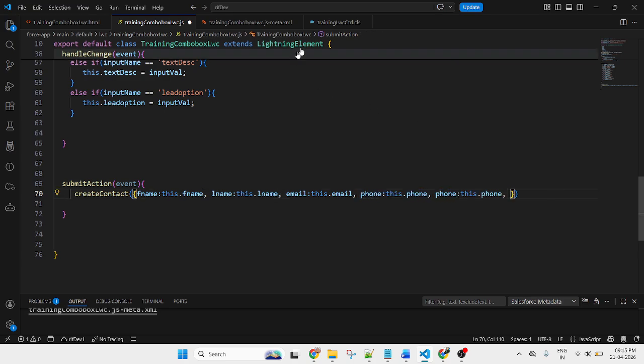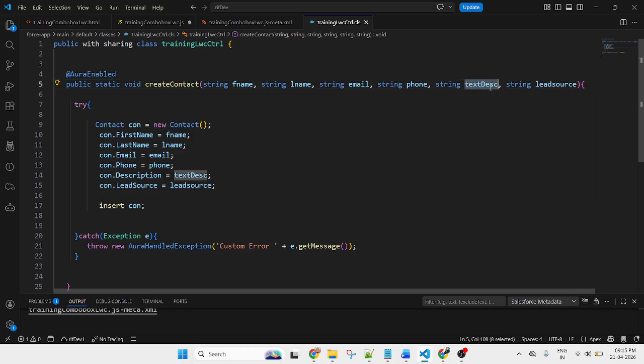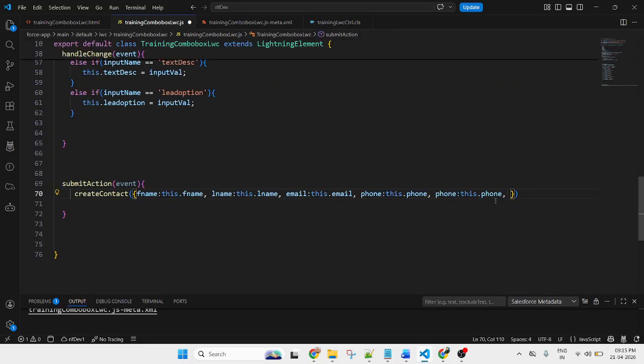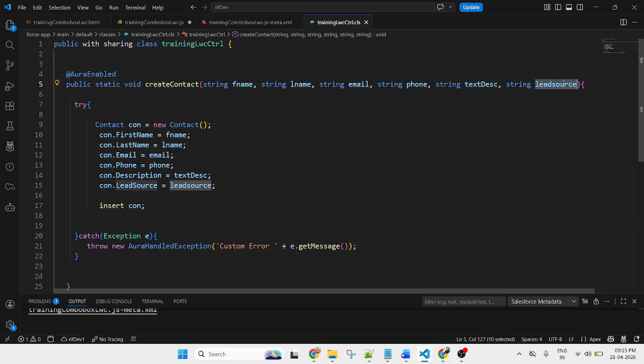Sir, we have not created these variables, right, in JS? Yes, text, phone. So one by one I am passing the parameters that I defined in the method.